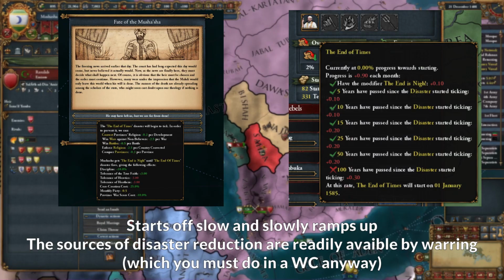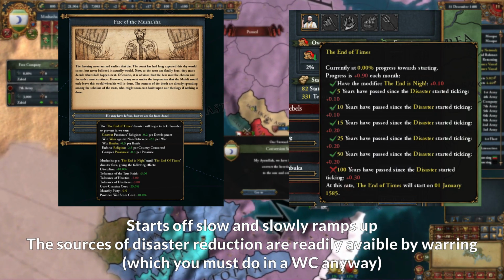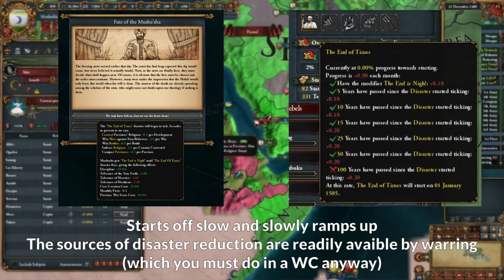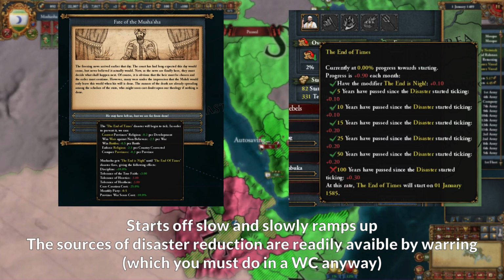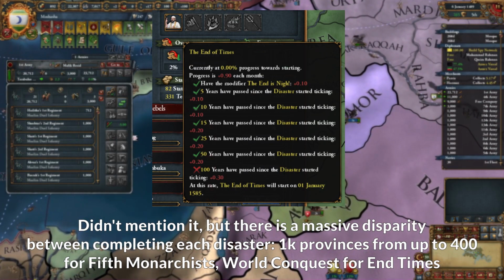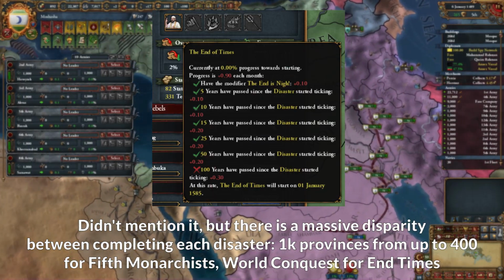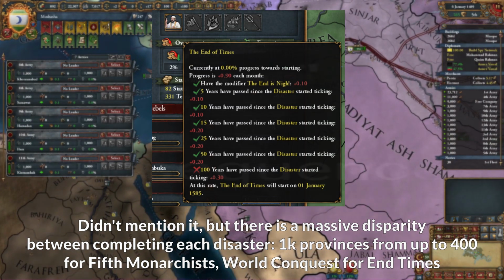And the End Times, in the meantime, has super easy ways to get rid of the progress, which is mainly conquering provinces and converting provinces, which both of these are insane. They make the disaster a non-issue even as it ramps up in difficulty. The End Times is supposed to be more long-term than 5th Monarchist as well, because it expects you to be playing for 100 plus years. While 5th Monarchist tells you, go conquer at least 600 provinces, 700 provinces or so, and if you don't do it, you explode.